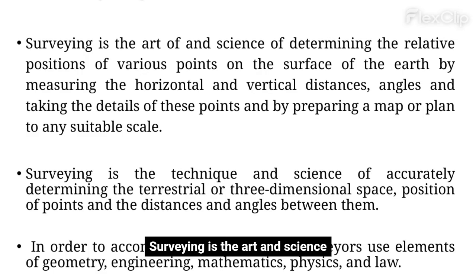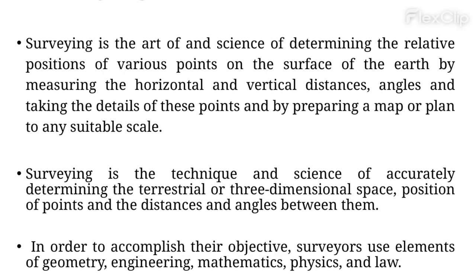Surveying is the art and science of determining the relative positions of various points on the surface of the Earth by measuring the horizontal and vertical distances, angles, and taking the details of these points, and by preparing a map or plan to any suitable scale. Surveying is the technique and science of accurately determining the terrestrial or three-dimensional space position of points and the distances and angles between them. To accomplish this, surveyors use elements of geometry, engineering, mathematics, physics, and law.